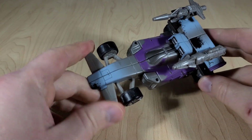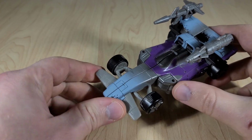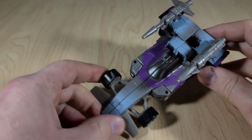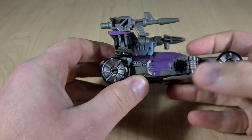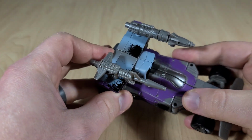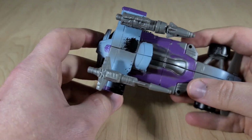Got a lot of this bluish gray on here, a lot of this nice purple color, and then a whole bunch of just kind of a darker gray for a weathering effect. And then you can also see, especially on his spoiler and his side, you have these paint markings that look almost like grease splatter, which kind of makes sense, right?